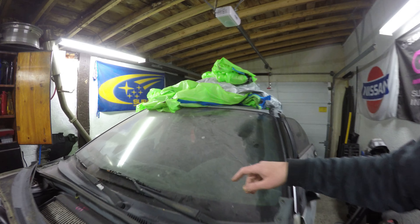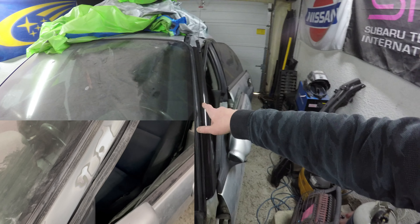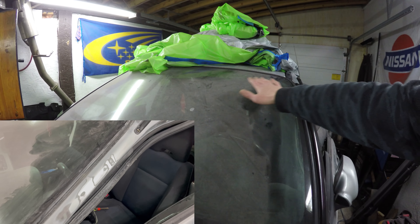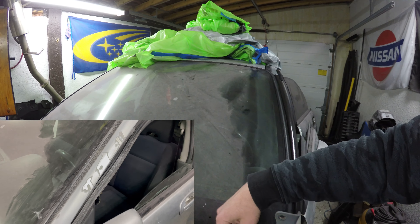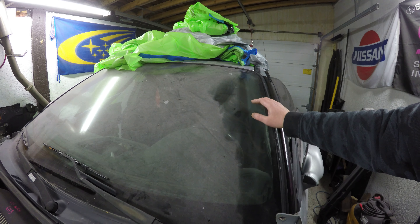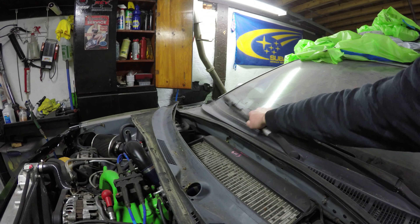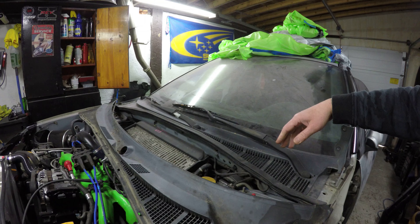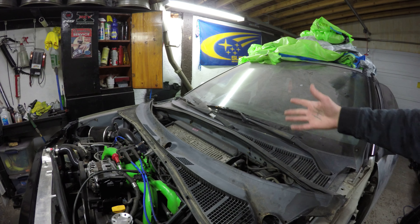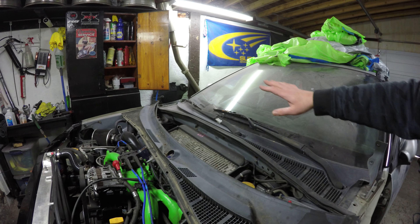When I purchased this car the first thing I noticed was the A-pillar had some damage. It was actually the wiper coming across — it had come off its post and actually ruined the A-pillar by sweeping past it. When I grab the wipers they're both loose and I really have no idea what's going on with the linkage, whether it's broken or the posts are both loose.